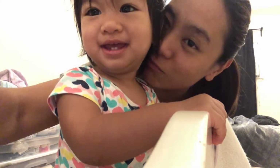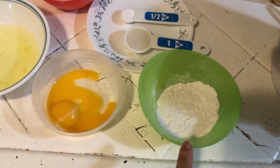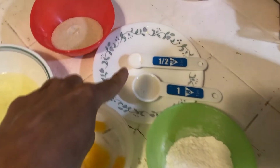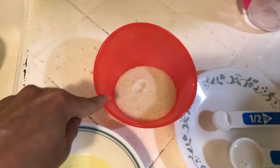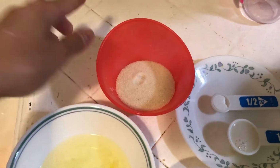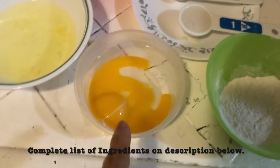Yay! Excuse my countertop. So these are all the ingredients: flour, milk, I use almond milk, baking soda, sugar, I use cane sugar, I don't have white sugar, egg whites, and then egg yolk.